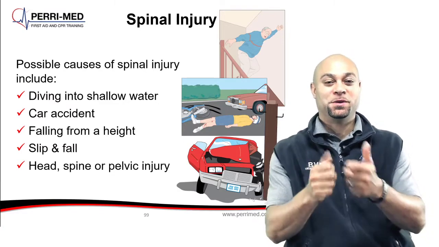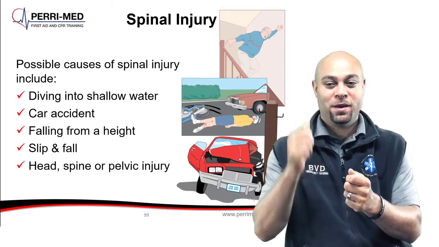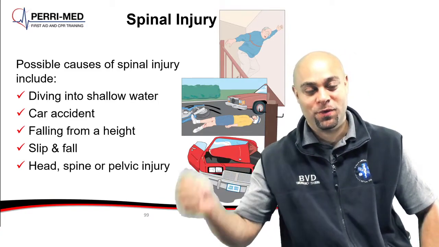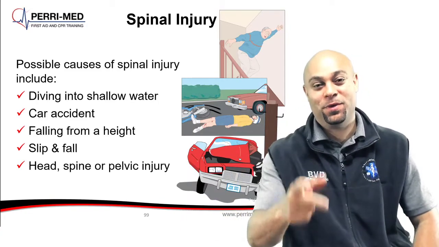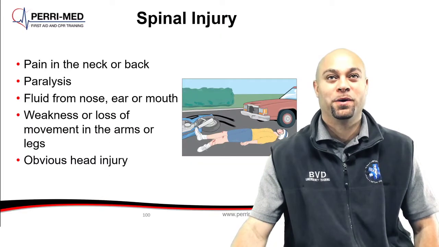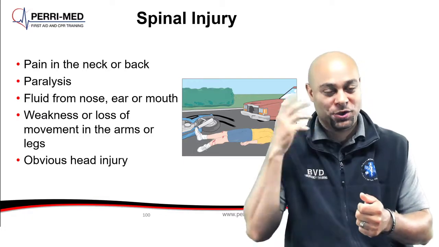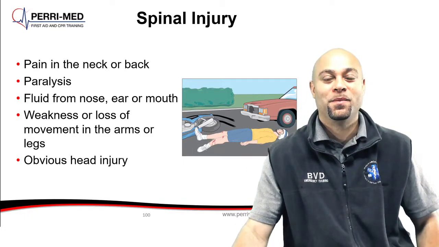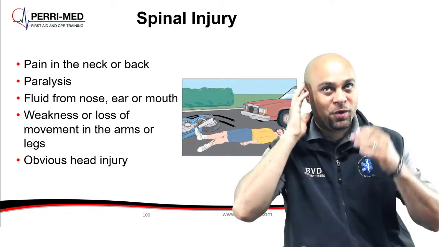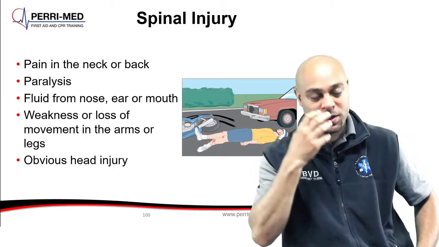Okay, so send me a text message right now, 519-919-9235. What is a mechanism that you can think about that could cause a spinal cord injury? All right, so that way we can keep it live. I'll respond right away just while we're thinking about it. All right, so for this person who has fluid coming from the nose, the ears, right?